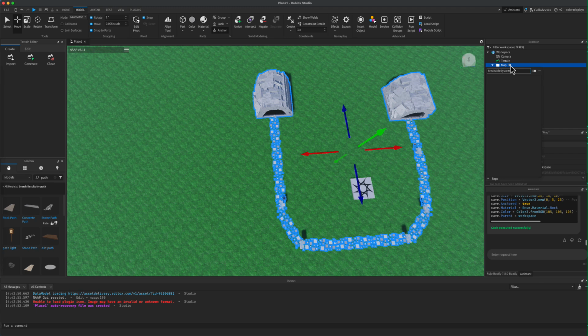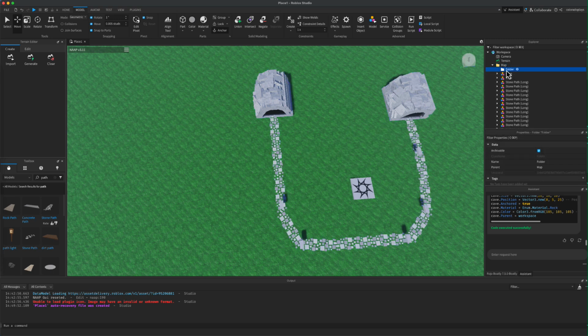I tend to like to put all the visualization, aesthetic, non-interactive map stuff in a folder called maps, and then I have other special folders that we're going to access programmatically.